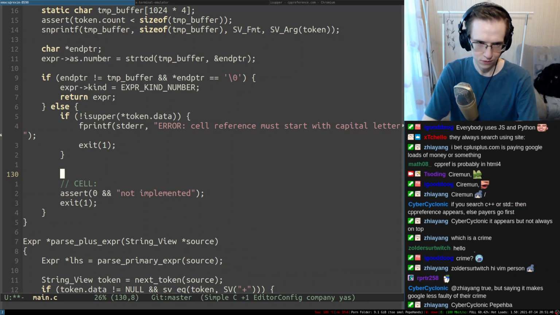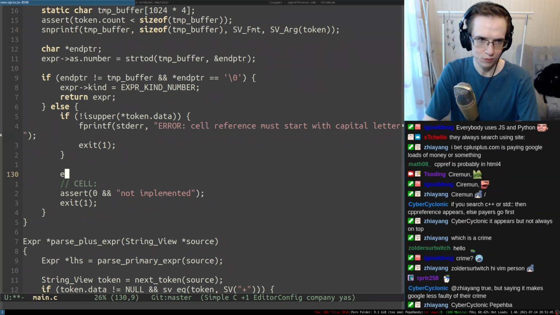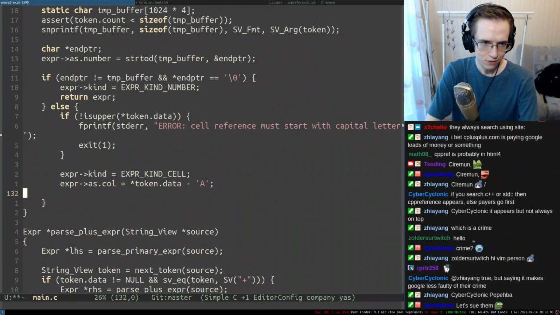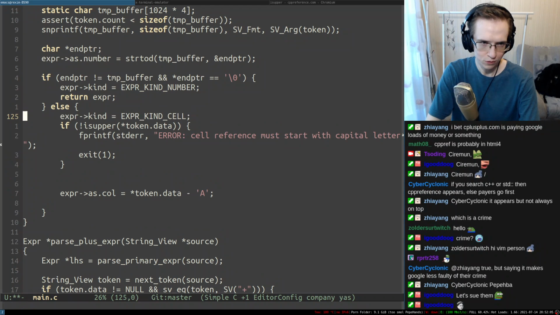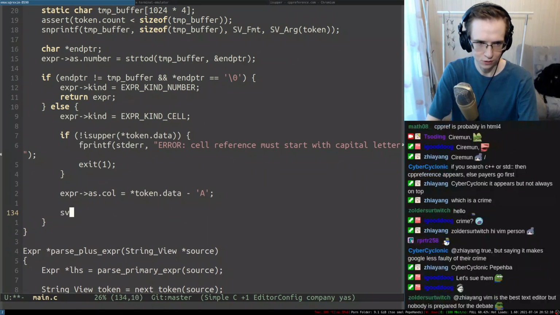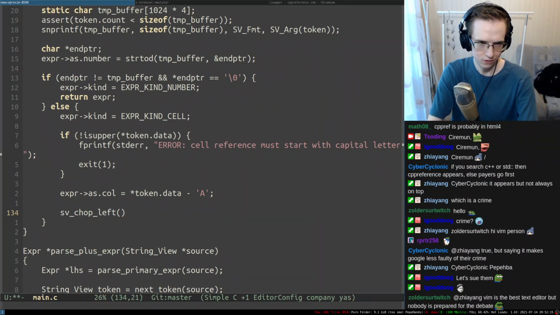So because of that, actually this defines a column, right? So that means I need to do expression kind cell, right? And then expression as column has to be equal to token data minus 'A'. There we go. So after that, I should be able to chop off this thing. So I'm gonna chop, I think left, right.